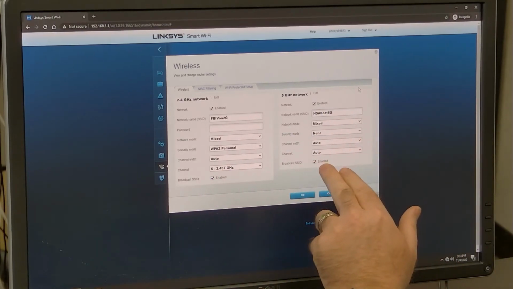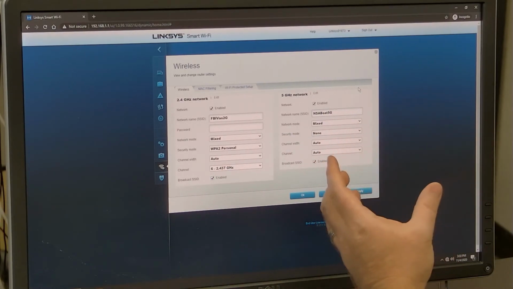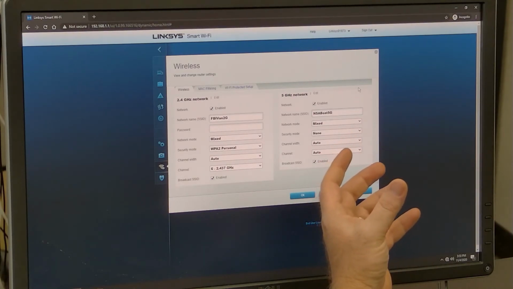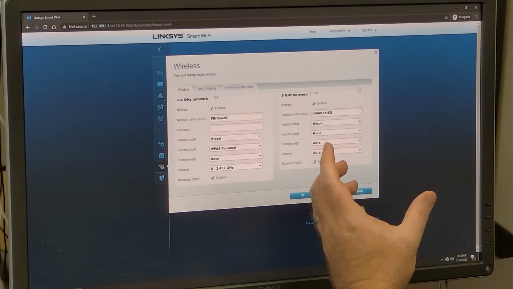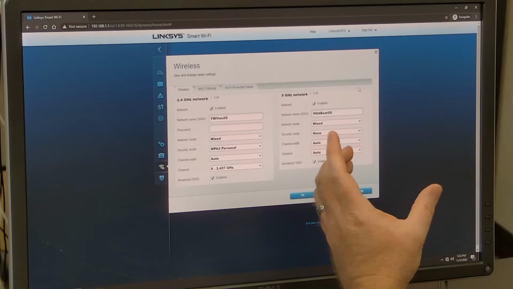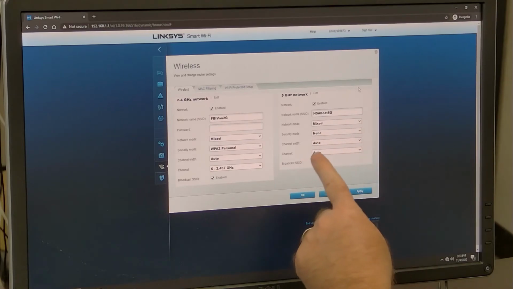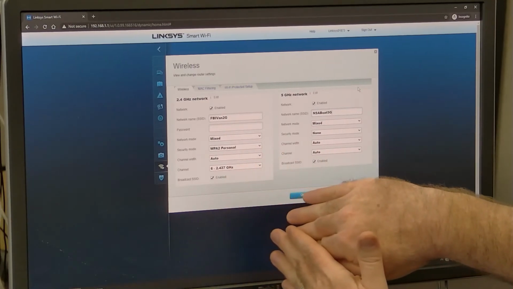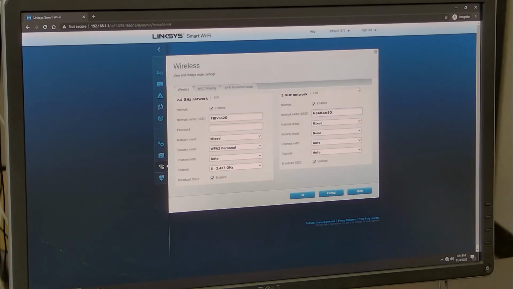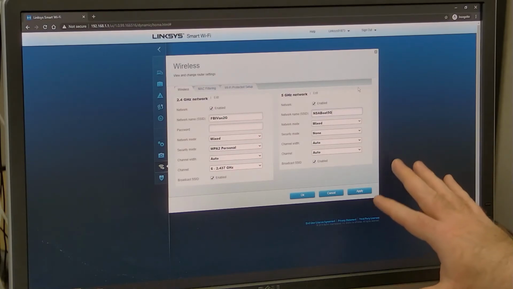Whereas the 5 gigahertz is a much bigger bandwidth, which means it can carry more bandwidth, okay? Just as it sounds. If you're doing a lot of streaming and stuff, 5 gigahertz is great because it's got a lot of bandwidth to pump that out. But because it's a higher number, because it's 5 gigahertz, because it's a much smaller wavelength, it can't go through walls as well. This is actually very limited.